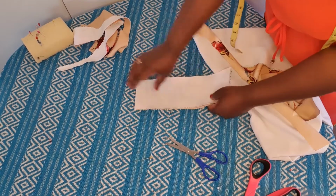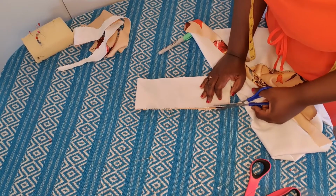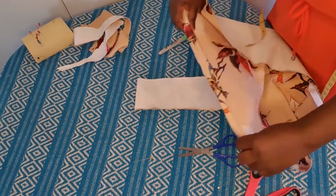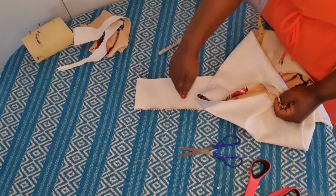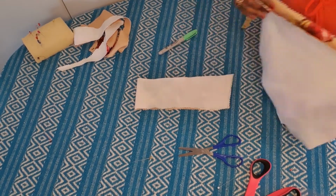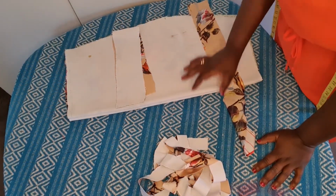So I'm just doing it because I wanted it not to look rough, and sometimes the edges can be uneven when you cut it just with the straight scissors. So I'm going to do the same thing to the front bodice. I'm going to reduce it by 1 inch, and I'm going to cut a matching interfacing. Okay, so now we have all the pieces that we're going to need for our skirt.